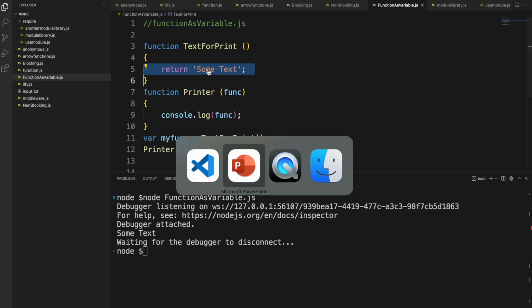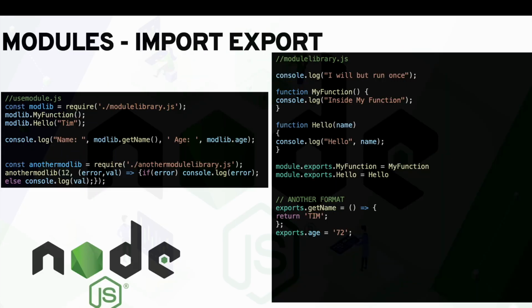Okay, now let's go to the other part. What is the other thing? See, this is one of the very, very important things, and this is what takes a lot of time if we don't understand how the module import and export is done. So modules are the same as in any other programming language. We want to have reusable code, which we want to use across, and we want to have modularity in the code so that the classes are not cluttered, and the functionality is grouped together with single responsibility in one single file. So that's what this is going to help us in.